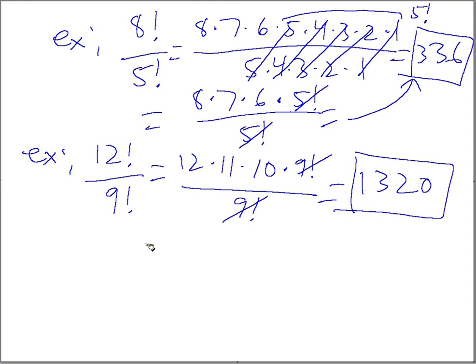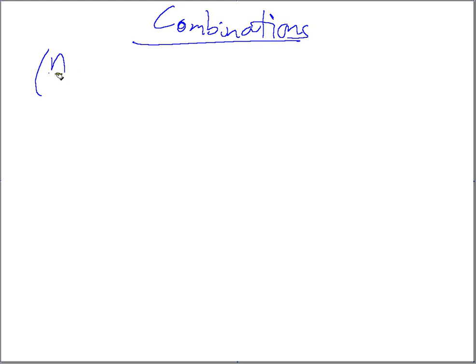All right. Now let's talk about another concept that we haven't seen in the past. Let me go and clear up the screen. Let's talk about the concept of combinations. Combinations are based on factorials, actually. But before we get into that, let me give you the format for combinations. It's written as a big parenthesis with n on top and k on the bottom, and a big close parenthesis.